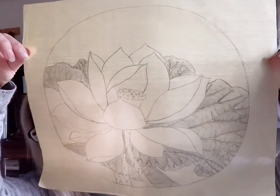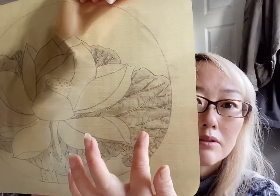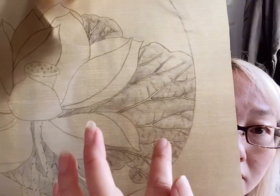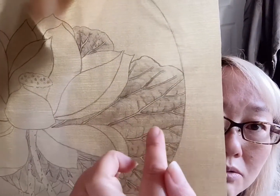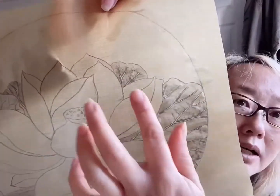Hello everybody! Finally the weather is getting better, so today is a bit bright and I can continue my lotus flower. Last time I did the technique called separate paint, where you paint ink diluted with water — a really light black — to put on the leaves. I did a little bit of veins on the leaf separately, marking the wrinkles and veins, so some parts are darker than others, to show the front side and the back side of the leaf.